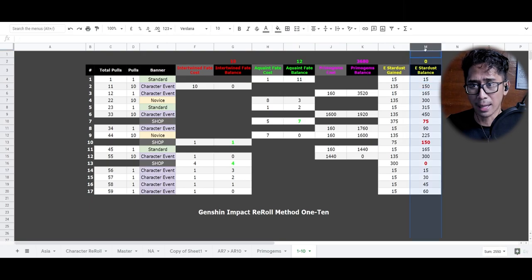So this is your Stardust balance account. When you reach Adventure Rank 7, you get 10 Intertwined Fate and 12 Acquaint Fate as of this recording. And you don't get the 3680 gems, so you're going to have to do the Venti trial. You're going to have to get the luxury chest and two teleports to get this. It's fairly easy, probably an extra 7 minutes of game time on the account, which is worth it. It's more efficient this way. So just do your best, get the 3680 Primo Gems on your account, and we're good to go.